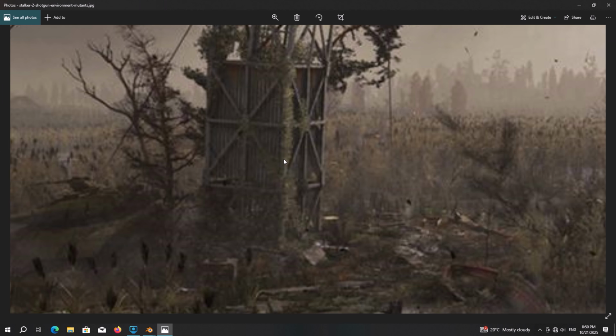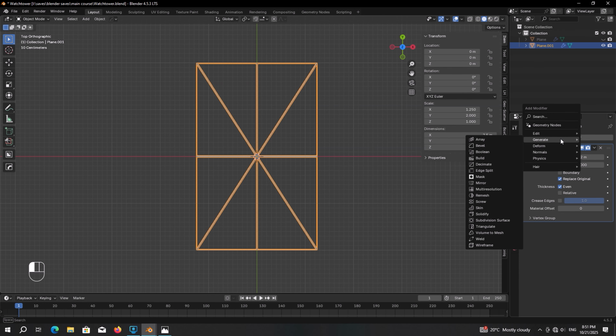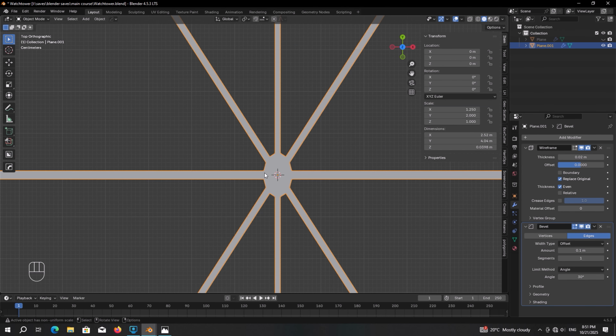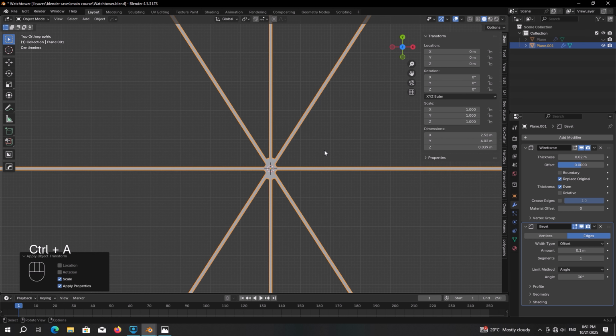If we take a closer look, we can see there is a circular part in the middle. Well, we can simply add a cylinder and scale it down, but we need to have a connected mesh. So to get that nice effect, give it the bevel modifier. Now we are talking. If you press Ctrl A to apply the scale, you will lose the effect. So don't do it for now.